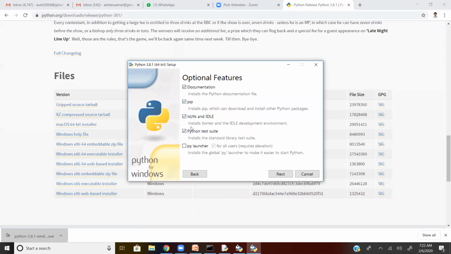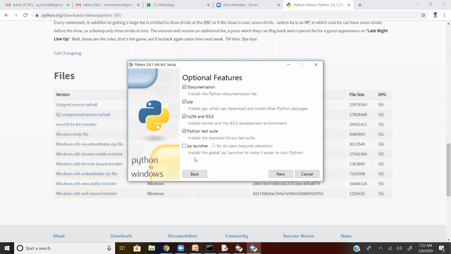So when you click on that one, the first page will be the system is asking, there is a checkbox called add to path. Add to path is the thing that is supposed to do it. The system is going to take your Python path and make it executable using command prompt. If you're not checking that one, then there will be a discrepancy. Python cannot be executed as per your requirement.